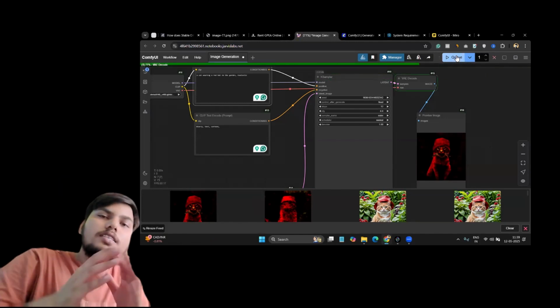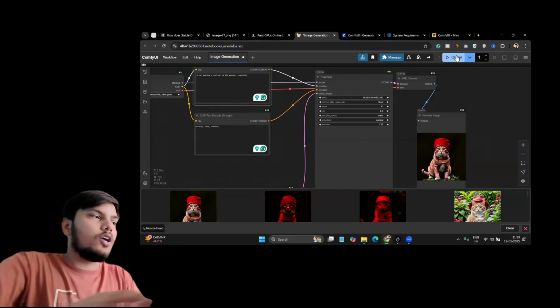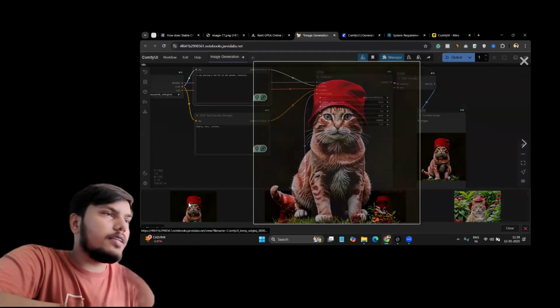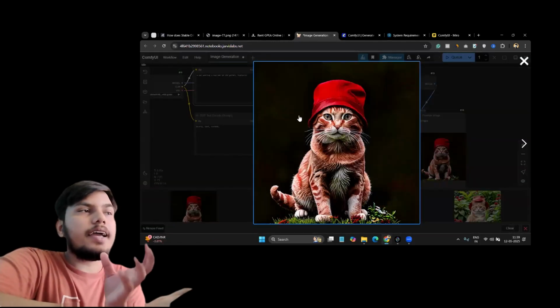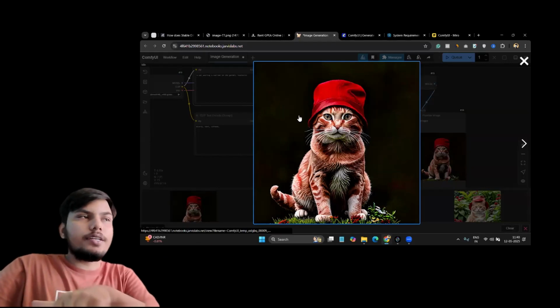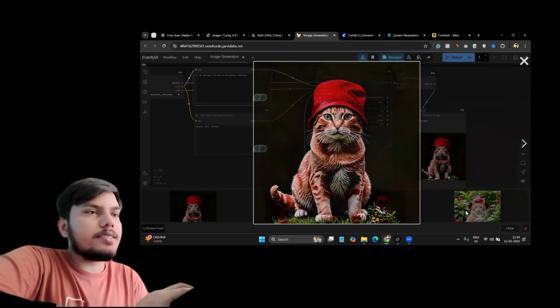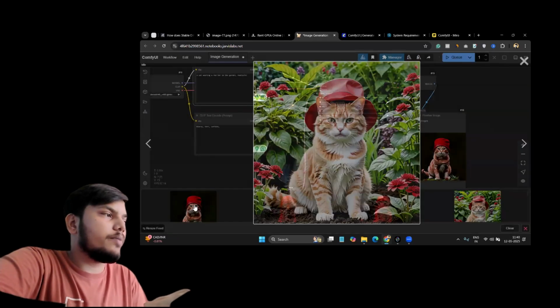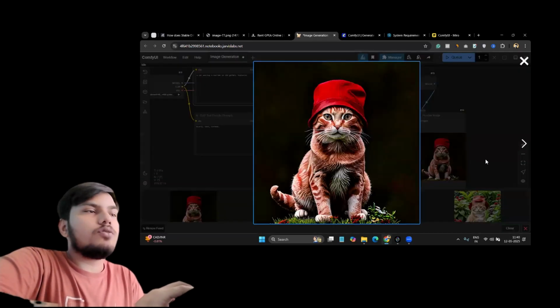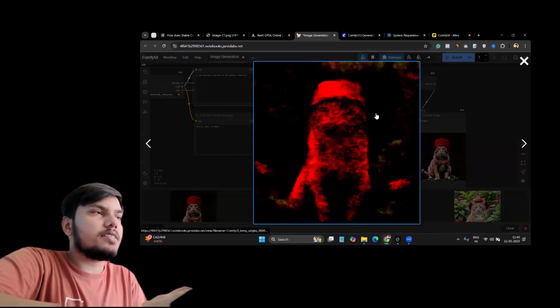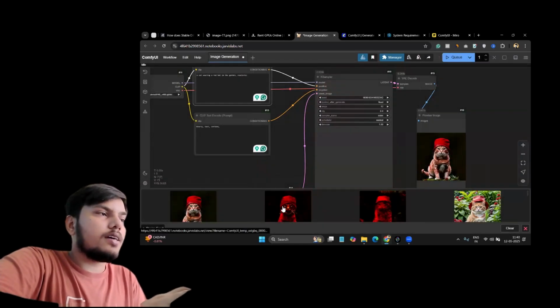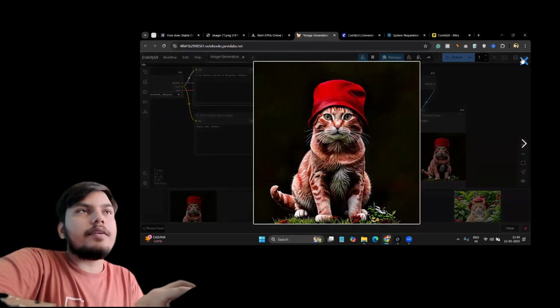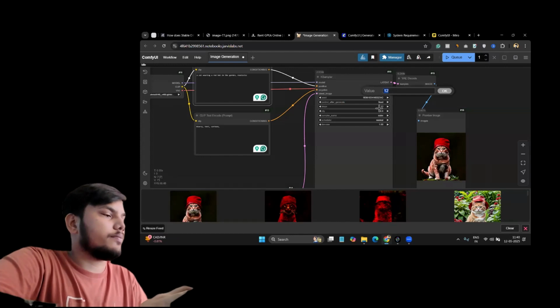This is how you can test it out and see. Now it generates the cat image and the head, but there's no background in it. If you compare, this is our image at step 3, this is our step 7, and this is step 12. Let's see at step 16.